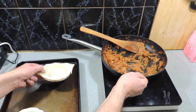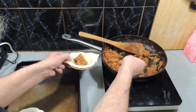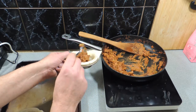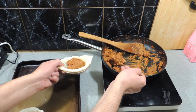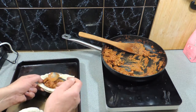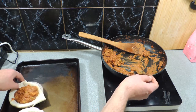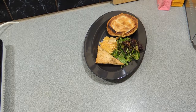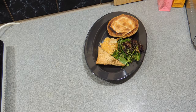Alright, so my little cases are done, so all I need to do is get our filling and spoon that straight into our empty pie, just like that. And as I said, the oven's already sitting there at 190 degrees. All I have to do now is put the lid on and bake those for around about 10, maybe 15 minutes until they go nice and golden like this. And there you go, KP's butter chicken pies.